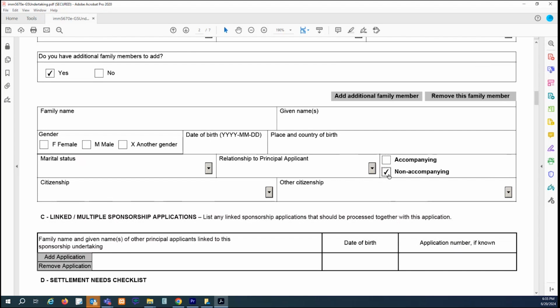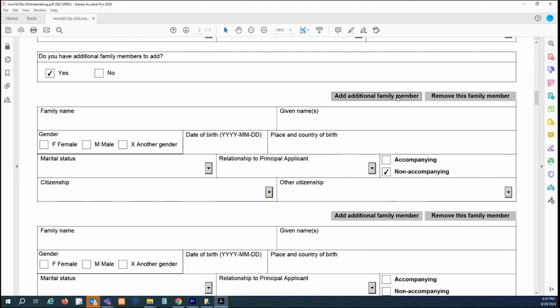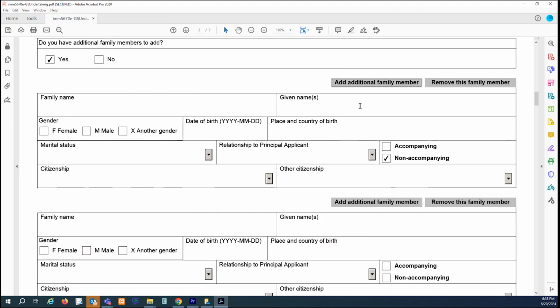So make sure you include them whether or not they are presumed missing or dead, or even if they never intend to come to Canada at all. You must still include their information. In particular, if you are including dependent children, you would click Add Additional Family Member.